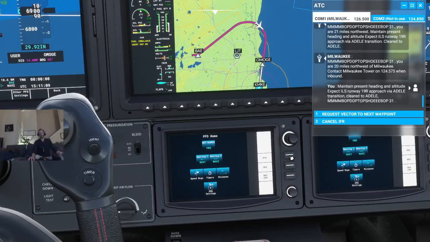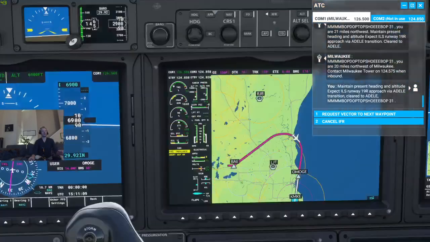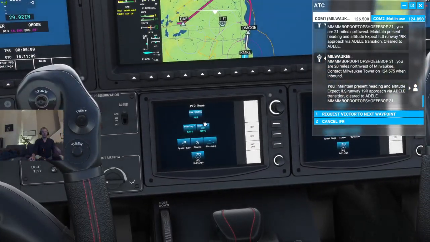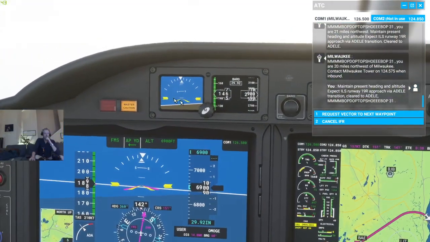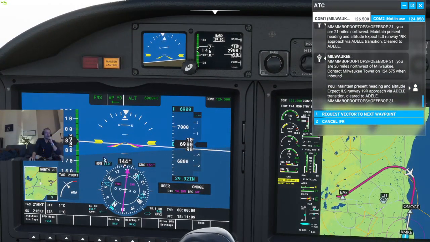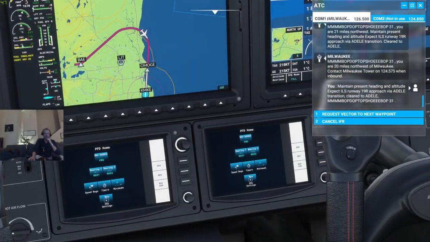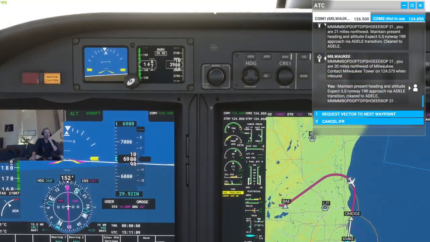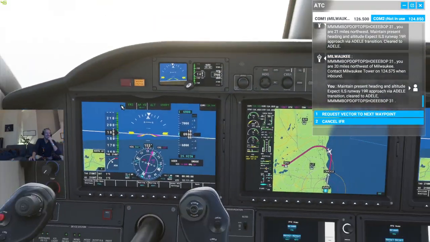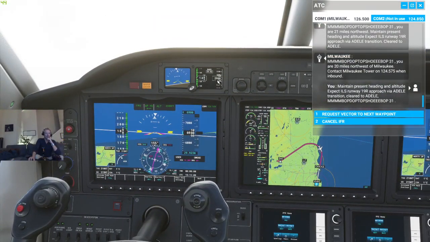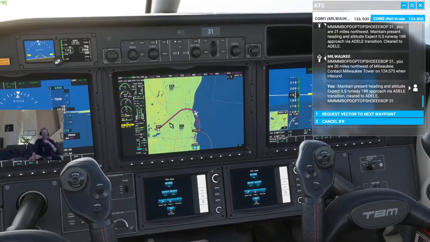So if you click PFD, where we found speed bugs, and real quick, while we have a little bit of time, let me just make sure my speed's okay. What speed are you looking at? I'm so confused. Okay, so above the pilot screen, the big one, there are two little screens above it. Yeah, so I got 159 in that screen. Yep, perfect. And then it also shows you altitude. Yeah, and it's the same as the big screen down below. Oh, then you're not frozen. Mine shows 148, 2900, and the other screen shows 189 and 6900. Yeah, that's a problem. So you're good.